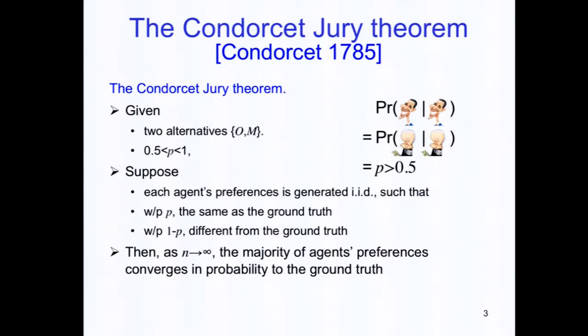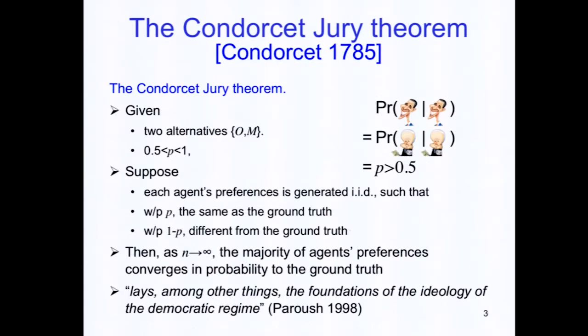It's a pretty important theorem. As somebody noted, it lays, among other things, the foundations of the analogy of democratic regimes. I'm sure you can find many other good words about it on Wikipedia. So any questions about this quick theorem? The proof was done by Laplace, the famous Laplace. If you've learned the Laplace transformation, that's him. This is actually interesting. When he discovered this theorem, he stated it in a very vague way and didn't give a proof, because it's actually not trivial. If you're not using the central limit theorem, you pretty much have to prove the central limit theorem yourself, to some extent. But anyway, it's a very important theorem in history.